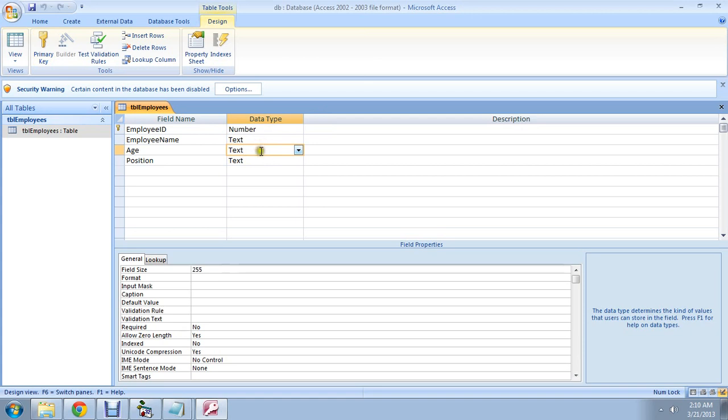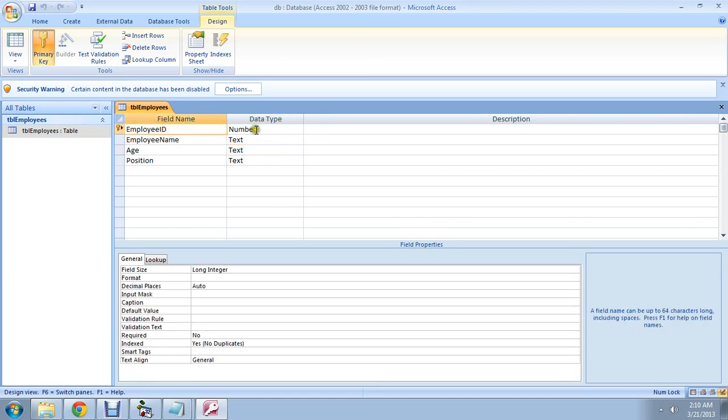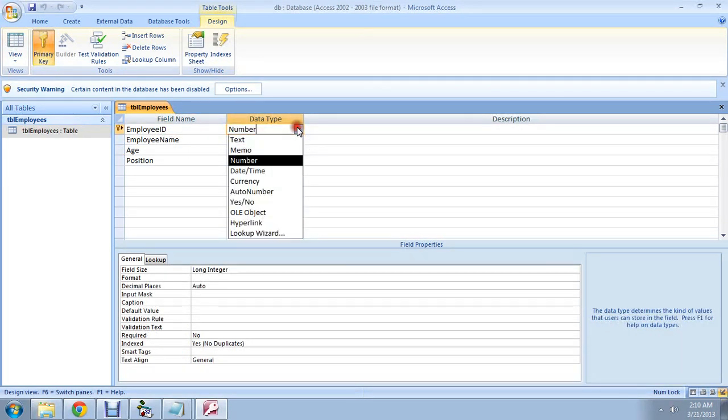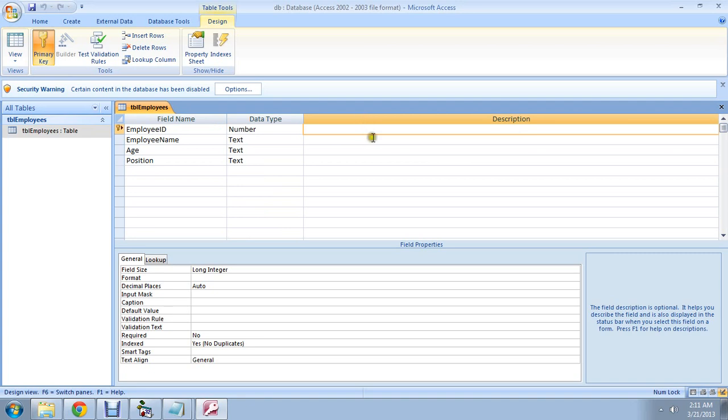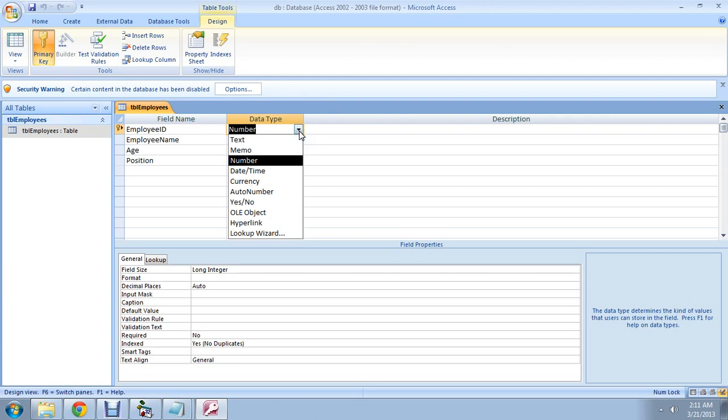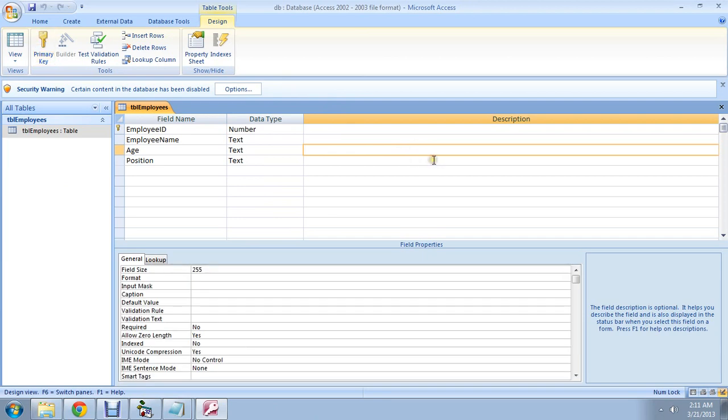The data type is still text. So to prevent the error that you had before with the employee ID, I suggest creating your data type as text, because there's less room for error since it accepts both numbers and letters. But if you want it to be specific, so that it has to be a number, then it's up to you. I'm just saying, if you want to prevent a debug error in your program, just pick the data type text.